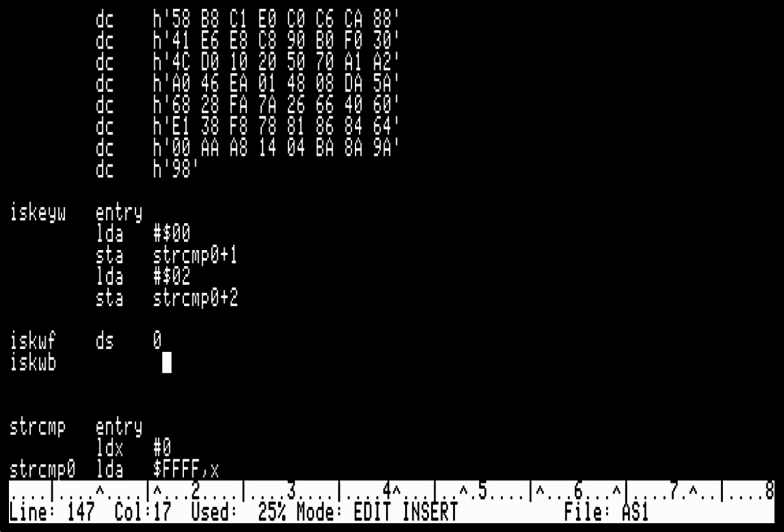I'm just trying to think, should these be pointers, or should they be just indexes? Let's make them pointers right now, or addresses.